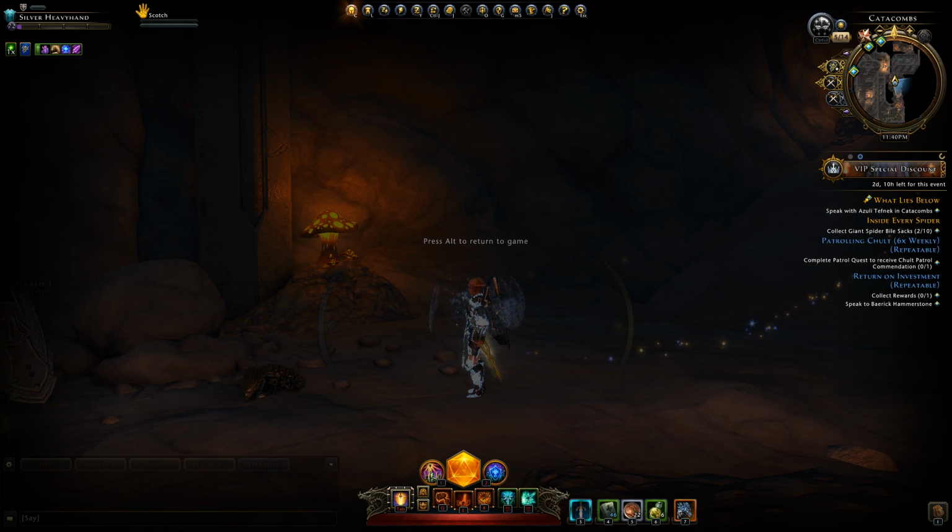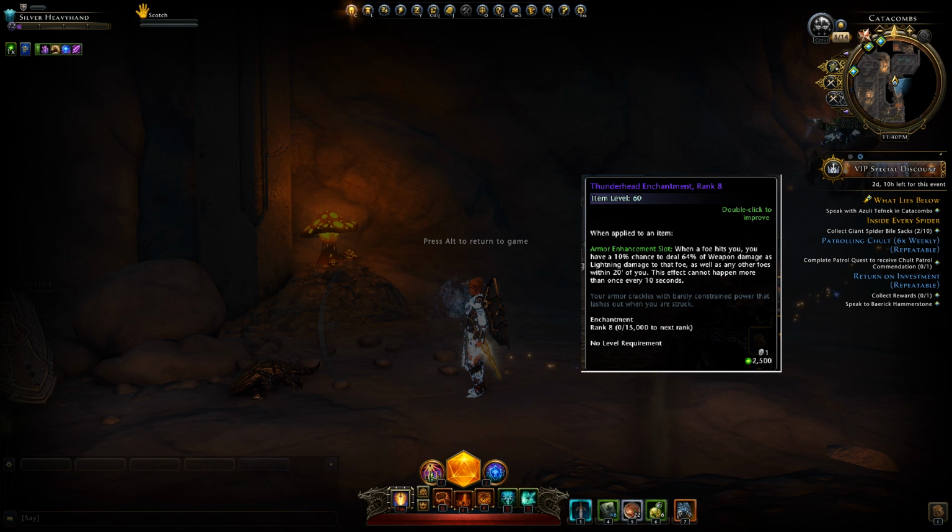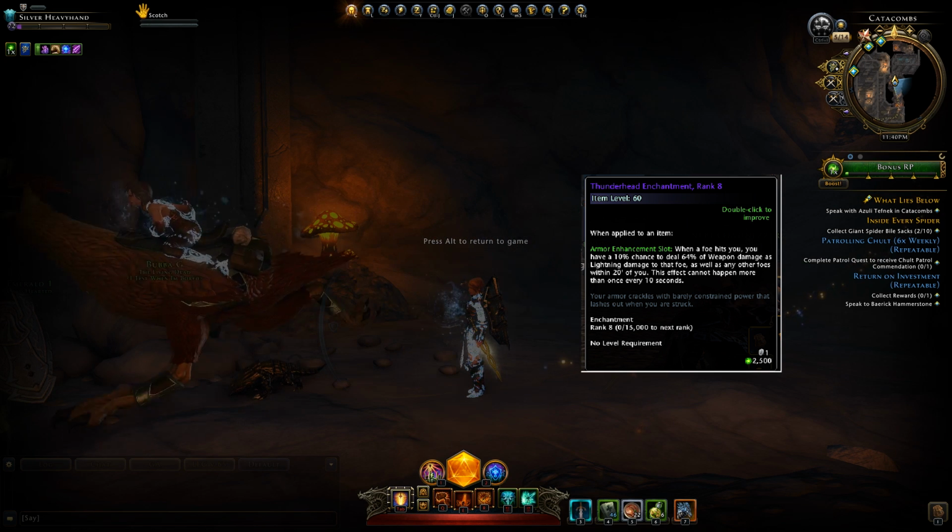And lastly, we have Thunderhead. Whenever you're hit, your foe takes your weapon damage as lightning damage, and it can happen more than once every 2 seconds. When a foe hits you with a critical strike, your armor has a 55% chance to deal some weapon damage as lightning damage and stun the foe for 3 seconds, as well as any other foes within 20 feet of you. And it cannot happen more than once every 20 seconds. People were using this a lot in PvP, I know. And this one's not on preview either.